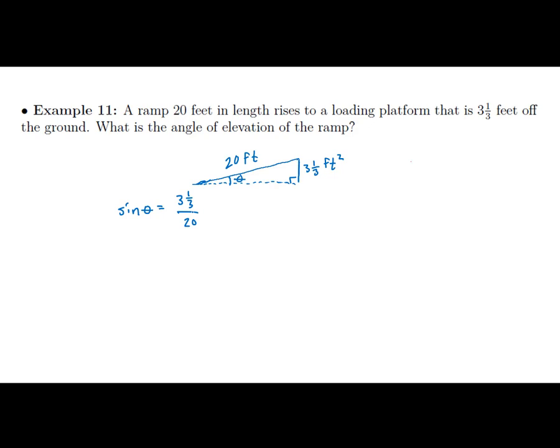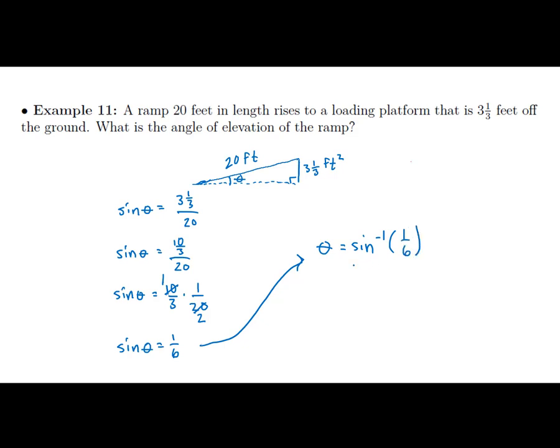And really, I know I'm dividing by 20, so this 3 1/3 really ought to be turned into an improper fraction. So the sine of theta is equal to 10/3 divided by 20. And I can do better than that. This could be 10/3 times the reciprocal of 20, so 1 over 20. And we get some nice cancellation there. So this all boils down to the sine of theta being equal to 1/6. But of course that then can turn into the fact that theta would have to be the sine inverse of 1/6. In other words, what is the angle that if you took the sine of it, you got 1/6?